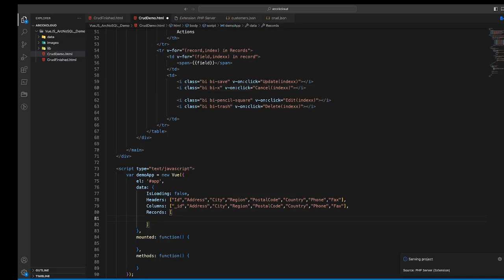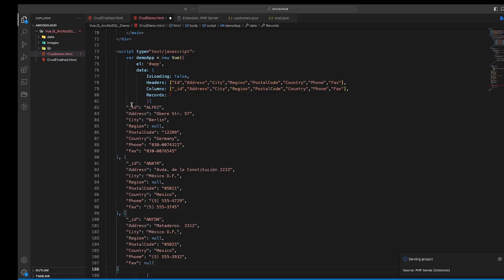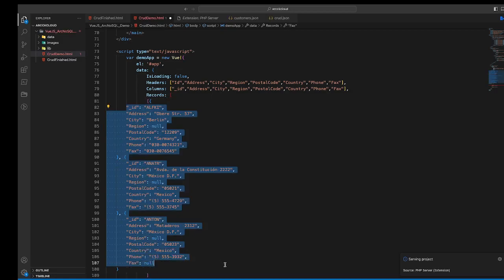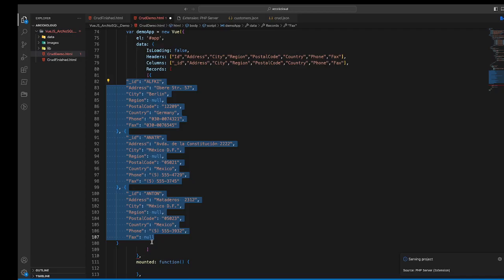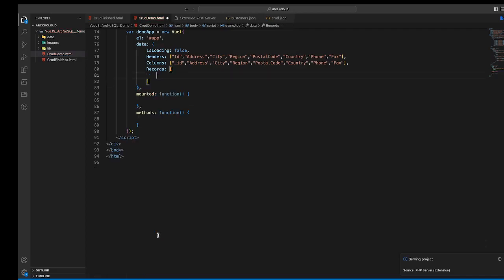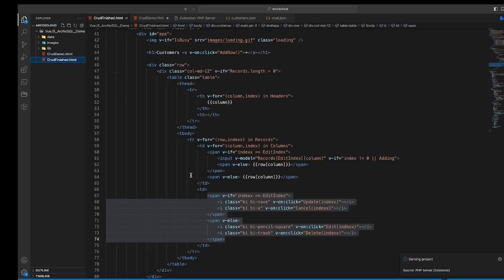So what I'll do is grab some data. Okay, so that's not right.